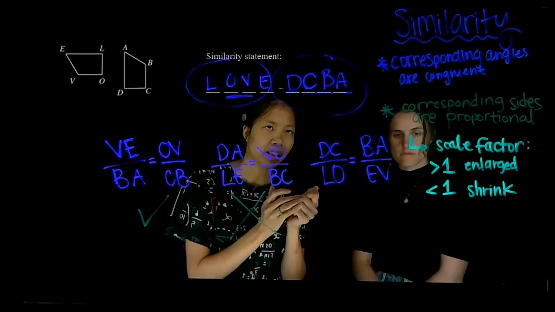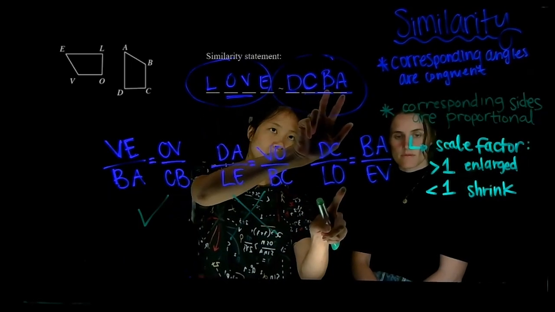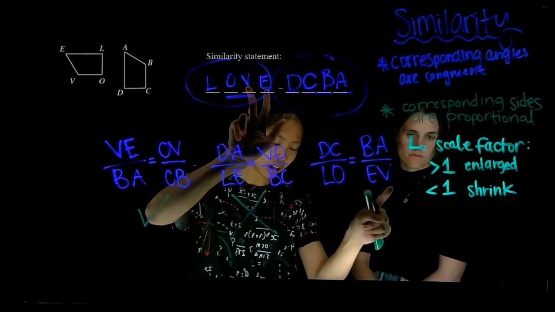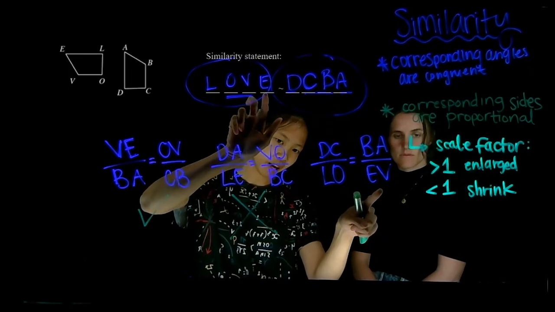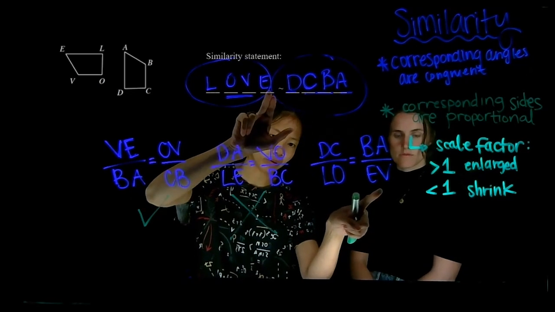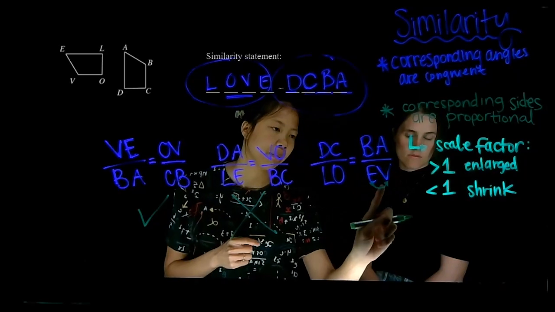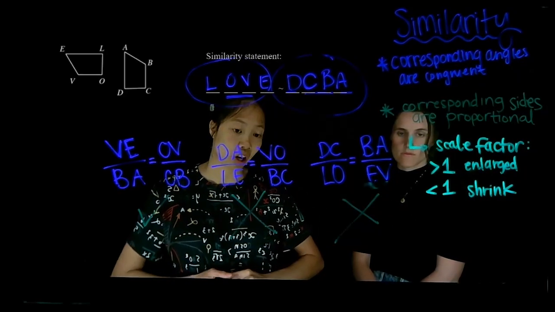Let's look at this one here. We got DC, first two letters. Does that correspond with LO? Yes, it does. BA corresponds with VE. Oh, looks like we got EV, which is backwards, because the third and fourth letters are put first. And so we need the third and fourth letters. So this should be VE. If this were just switched, then that'd be fine. But because it's not switched, we know that this is not a true statement as well.